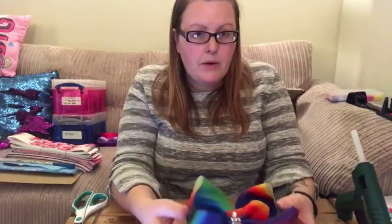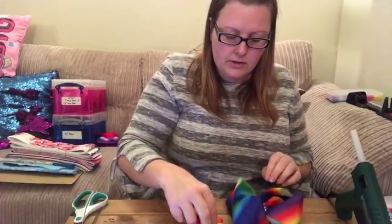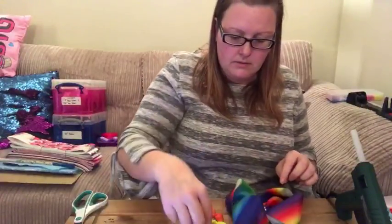So now we have the bow. We're going to put one of each colour on each side of the bow.